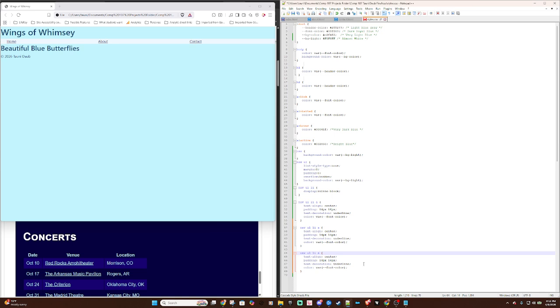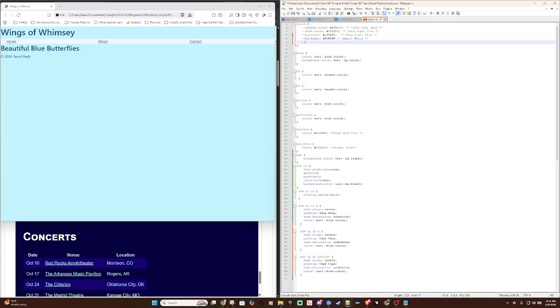So I want to make a hover effect. And I think I'm going to make this permanently the hover effect, the very dark blue. Because then we can do this and make it be the hover effect.